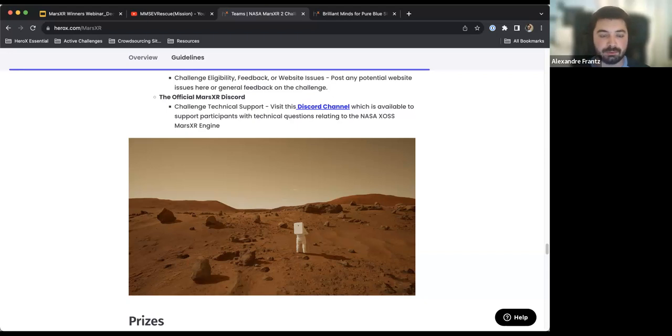So that's why we went ahead with the emergency scenario where you have to patch a suit leak, because that would be quite devastating for the astronauts on the surface of Mars should they suffer a leak. So once we had the storyboard down, then we started learning a little bit how to use Unreal Engine. Like we said, it was the first time we ever used it. But some of us already had some experience with Unity. So transitioning over from one game engine to the other was a bit challenging, but not too difficult, to be honest.